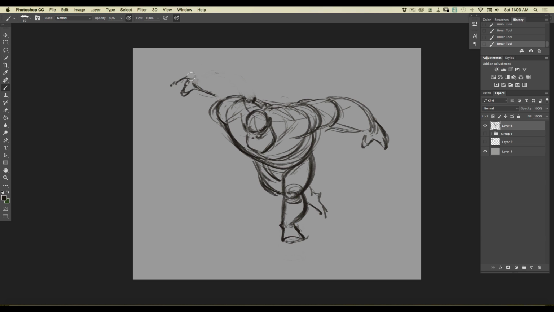Actually, I'm going to redraw this whole arm because it doesn't feel right. I'm going to pull the shoulder back. I'm going to pull that back even further. See, that's the other thing too. So you can really have some fun. There we go. Really pull that back. Overlap. There, like so. Elbow.